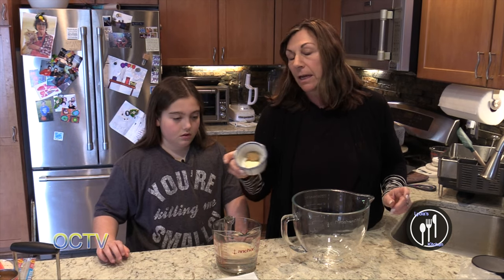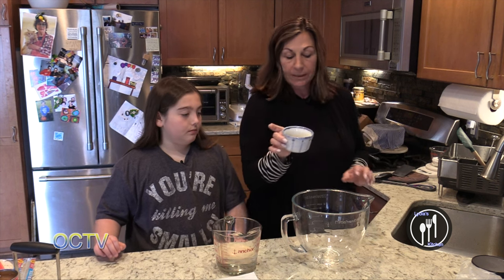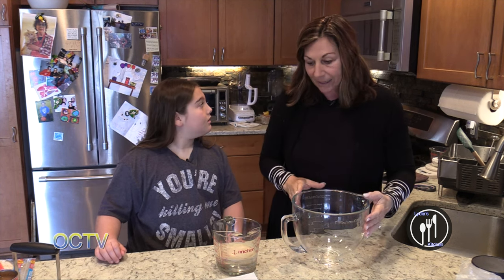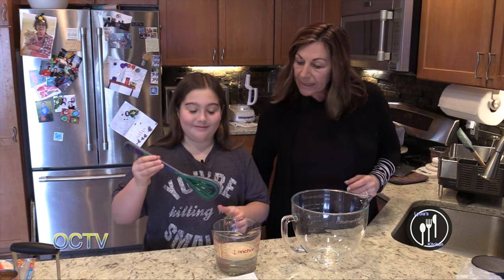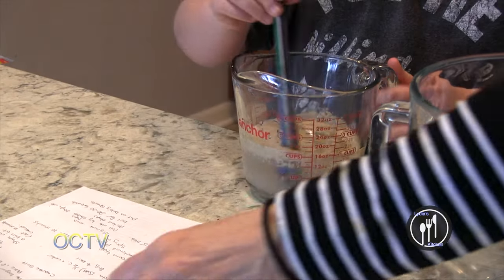And then this is a tablespoon of butter and one tablespoon of brown sugar. So that is what gives it kind of the flavor of pretzel. I'm gonna melt it a little bit. Okay, so now I'm gonna have you stir this a little bit. Wait, use this end. It's just easier. Yeah, so stir that up.